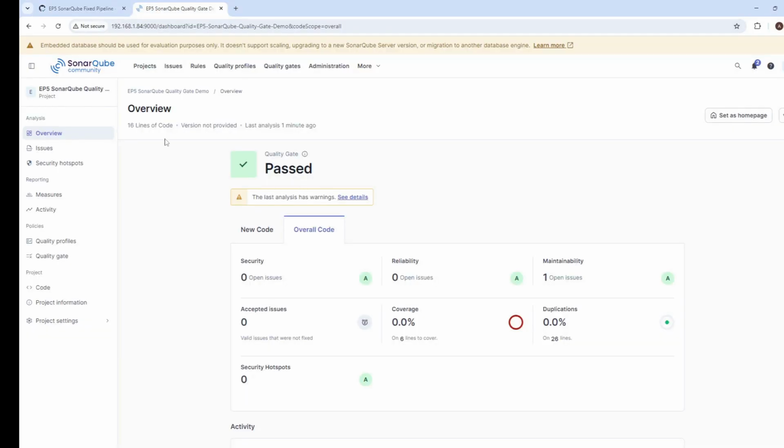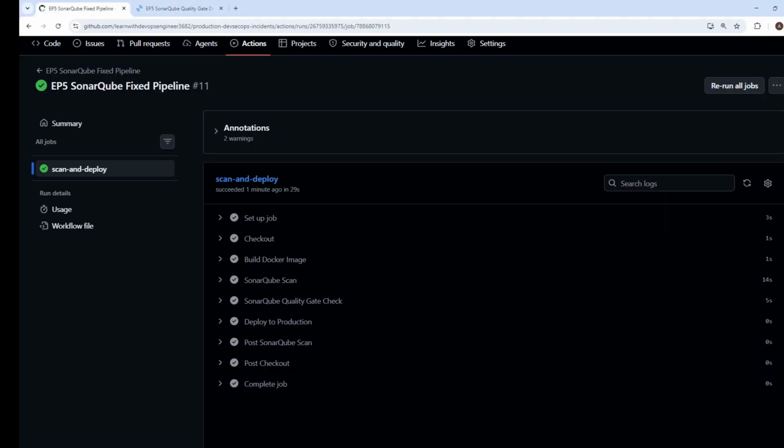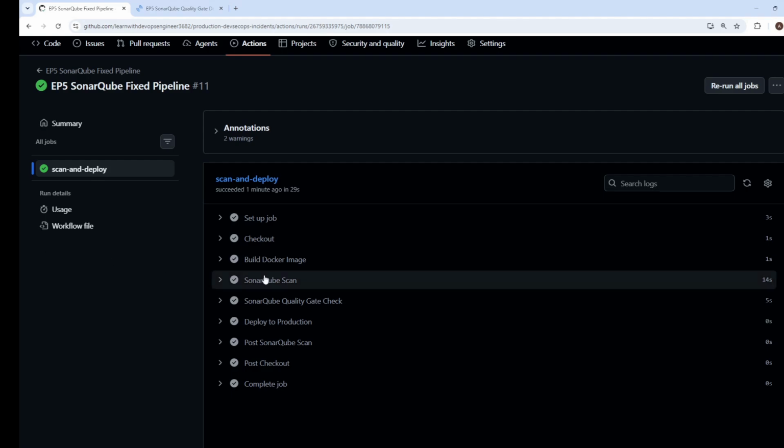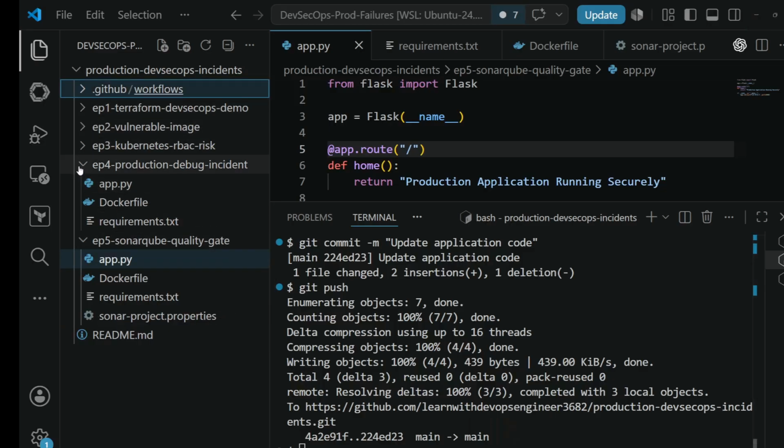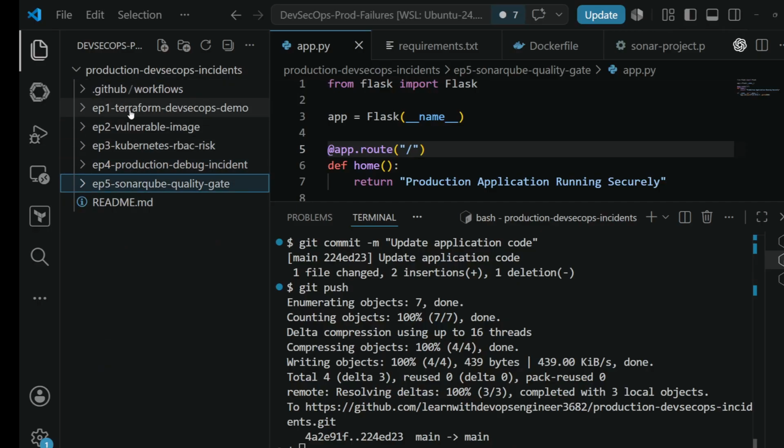And if I click on my SonarQube server, here the project, everything looks green. No security spots, no security hotspots, coverage looks good, no duplications, one maintainability is there, that's okay. But overall, across this series, we saw the same pattern. So if I go back to my Visual Studio Code, we did 5 different episodes.